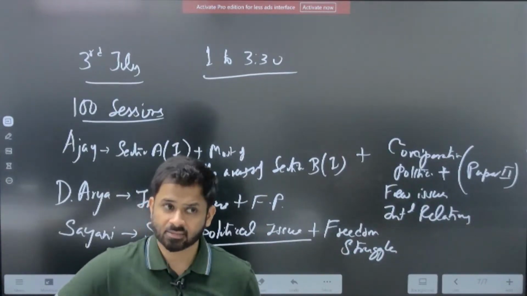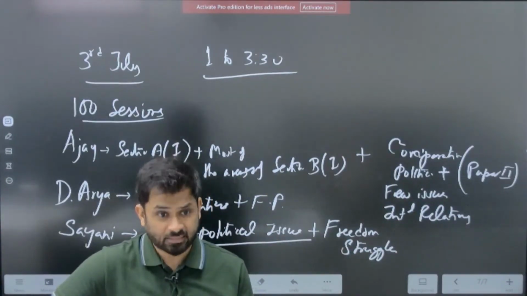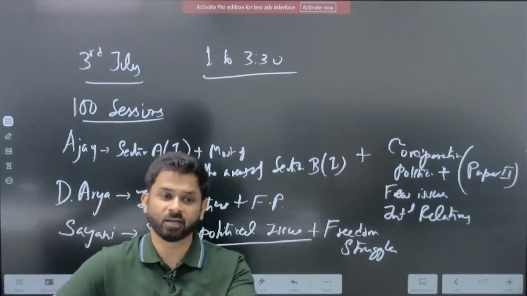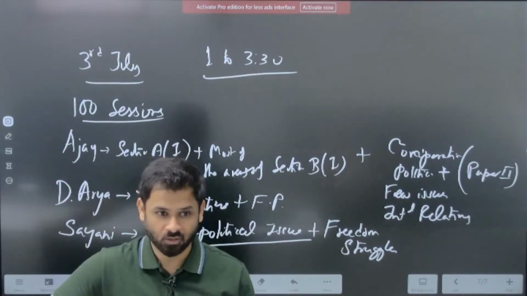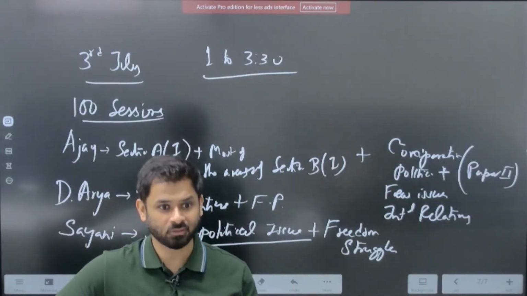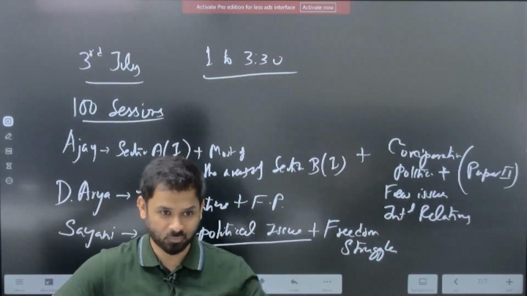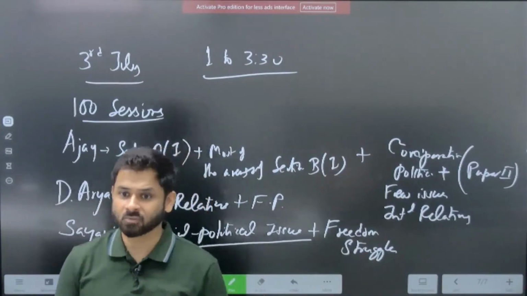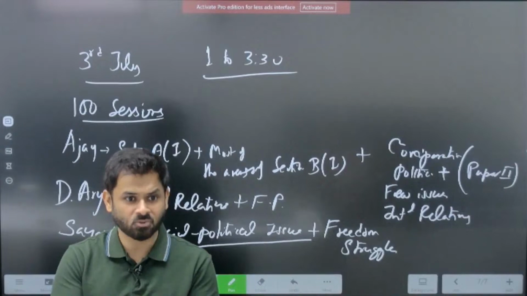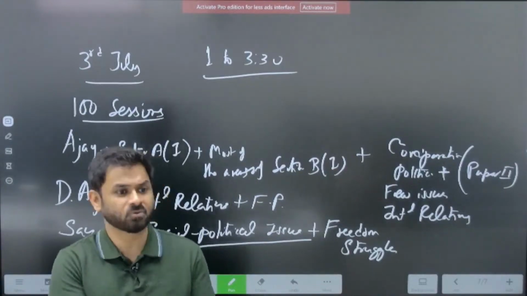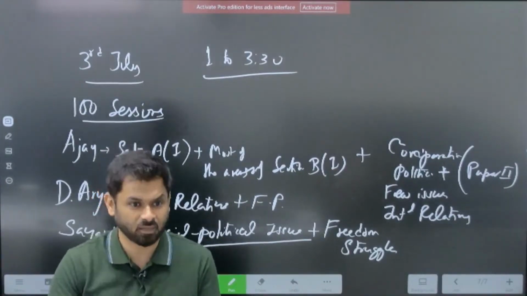My suggestion would be that if you are to appear next year, for 2025, there is no problem, right? If you have to appear for 2024, this is a time when you will cover your optional. Before December, cover your optional at least once, because in between prelims and mains now there is very little time, right? 2.5 months maximum overall. If you count from prelims also, maximum 3 months.